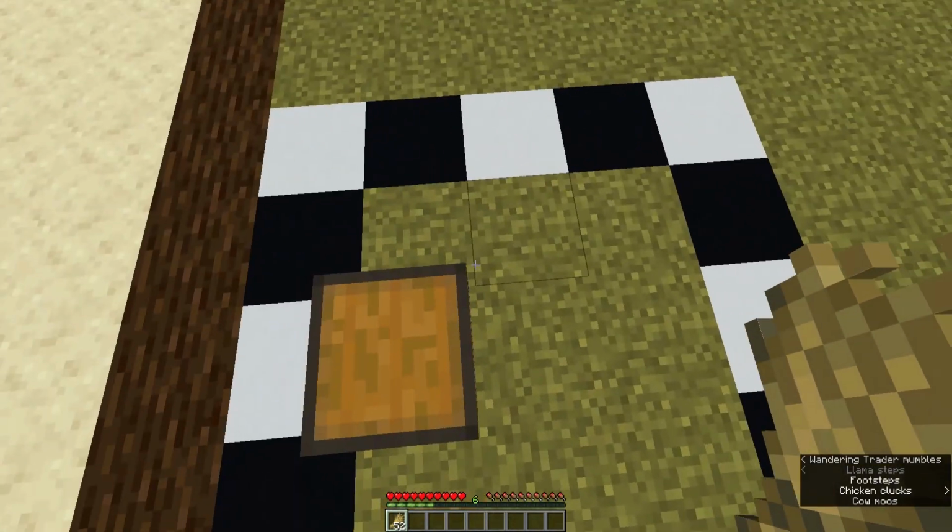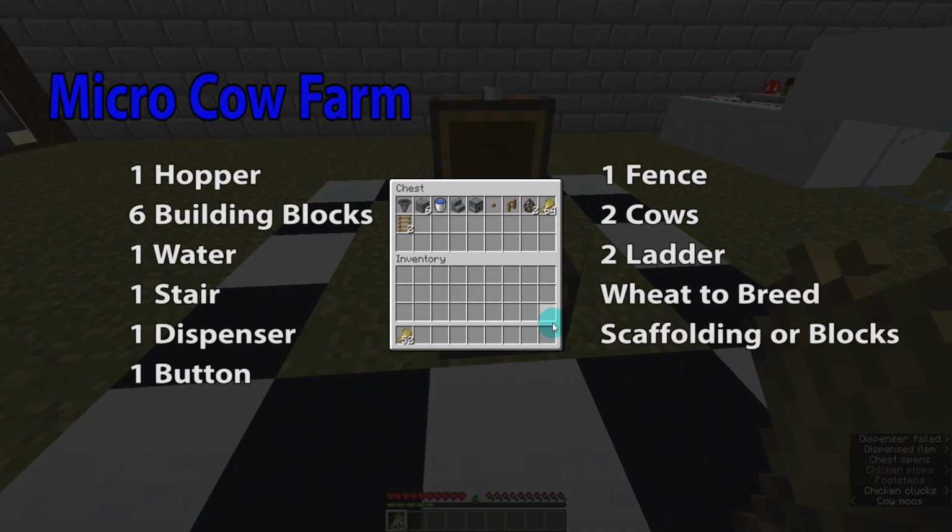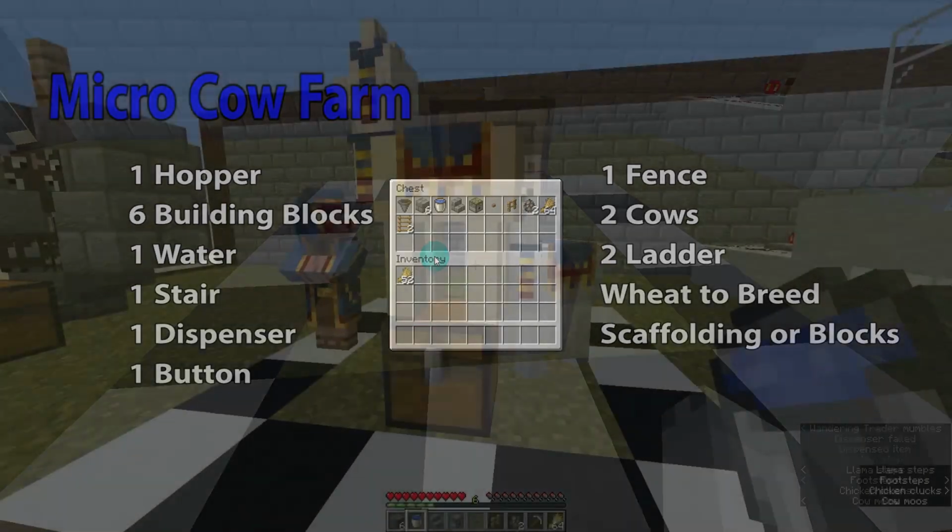To start, we need a 3x3 area, like this. We need a chest, as well as the materials shown here. So grab all of these. And of course a chest to put the stuff into. But if you are low on wood, you don't have to have a chest, it just means everything will be left in the hopper. Let's grab out these materials and get building.